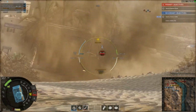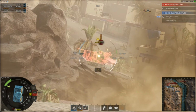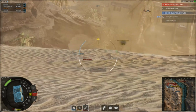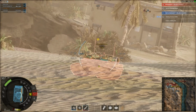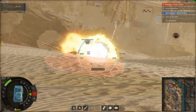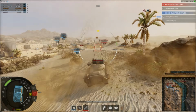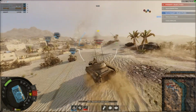Okay, Terminator. Right, we've got a Terminator over there. Something we have to keep in mind: we can shoot the Stingray from as far as we can. Well, maybe I'll get some rockets out for this guy. He most definitely has APS, but I have two rockets, so it doesn't really matter to me. Oh, I can get his side. APS fired again though. Good with this tank, got 2 missiles. That's what you can do. You can bait the APS and then shoot him again with a missile.